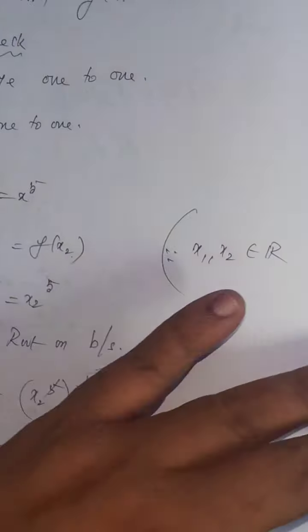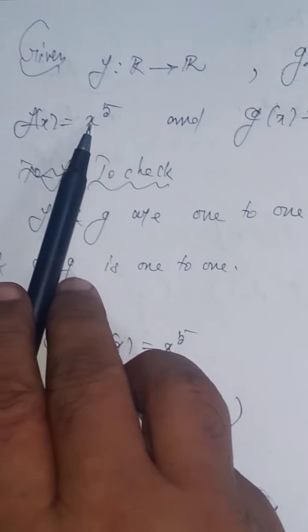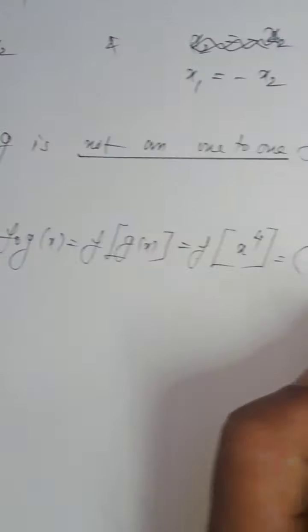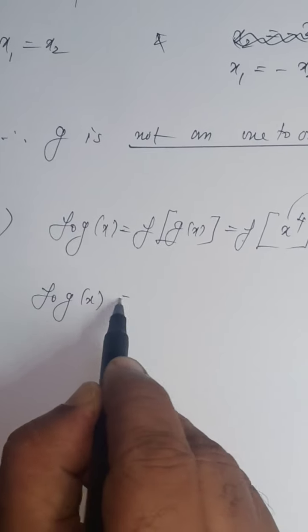Now the third part, we have to verify f dot g is one-to-one. So we have to find f dot g first. f dot g of x: write g of x inside the brackets, then f as it is. The g of x can be replaced by x power 4. Outside the brackets we have the function f. Go to f, we have x power 5. That x should be replaced by bracket power 5. Inside the brackets you write x power 4, which is x power of power. Now you have to multiply both the powers. 4 fives are 20. So f dot g of x is equal to x power 20.